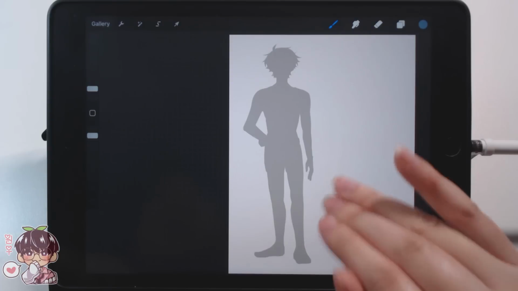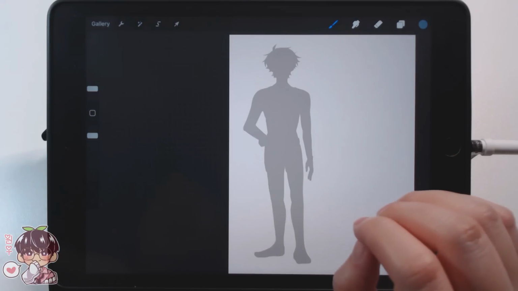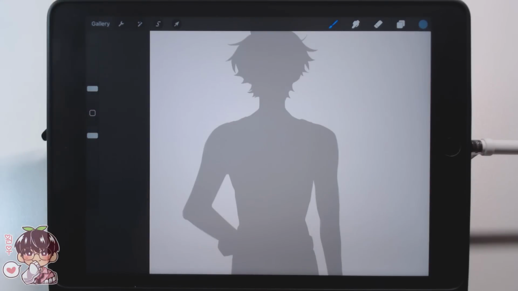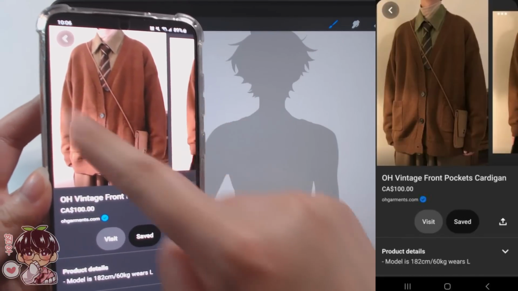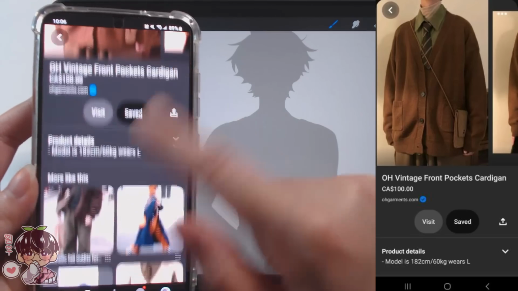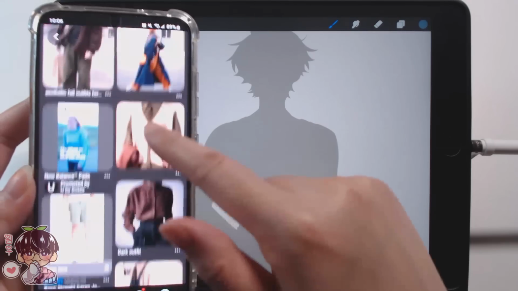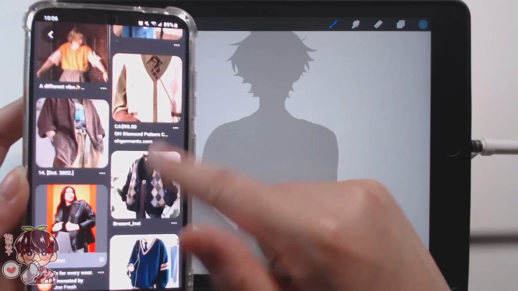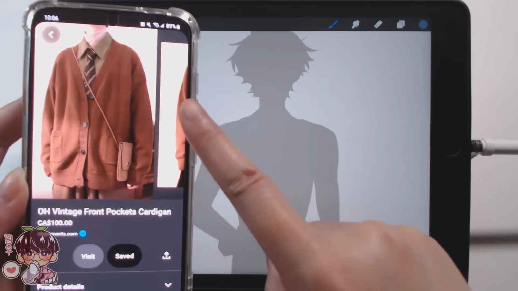And the reason being is that I want to draw some random outfits for him, but based on whatever Pinterest gives me. So I did choose an outfit that would happen to be on the front of my Pinterest so that I can start somewhere with an outfit that I think he will wear.